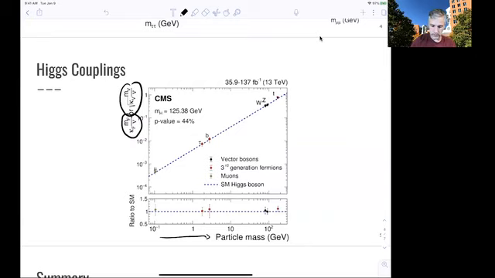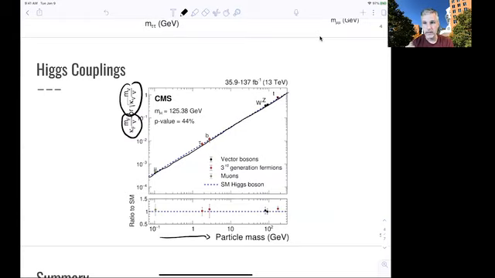And you see whether or not this is in agreement with the standard model, which is this blue dotted line here. And you see it is. And that plot here tells me that the Higgs mechanism is responsible for the mass generation of these particles. So it might be that there is a mechanism which is very similar to the Higgs boson, which results in the very same observations in nature, but it's not quite what we have in the standard model.